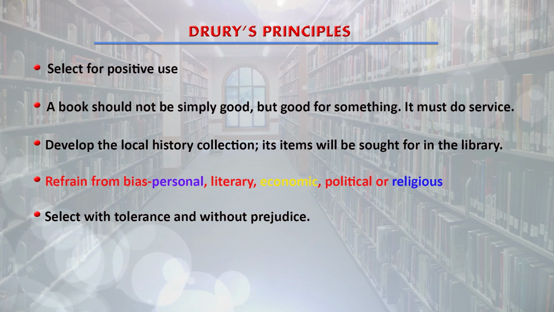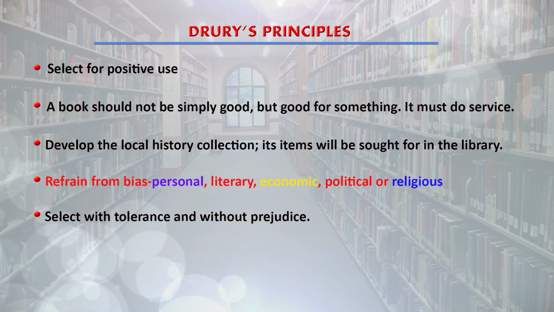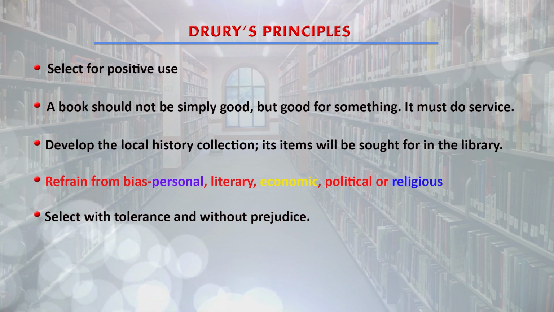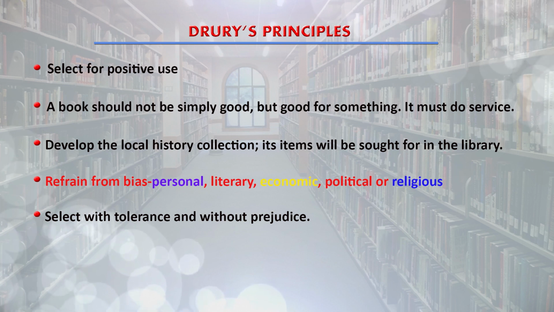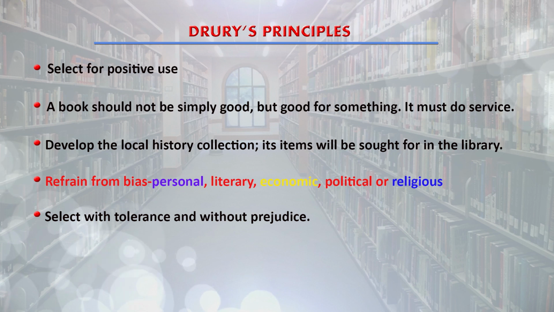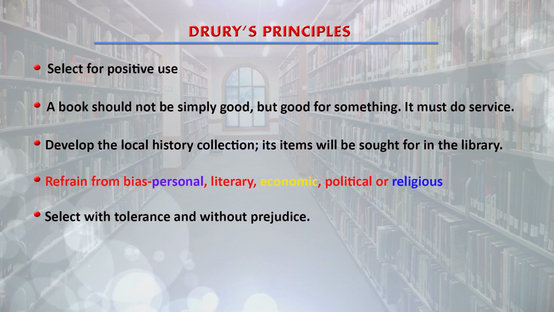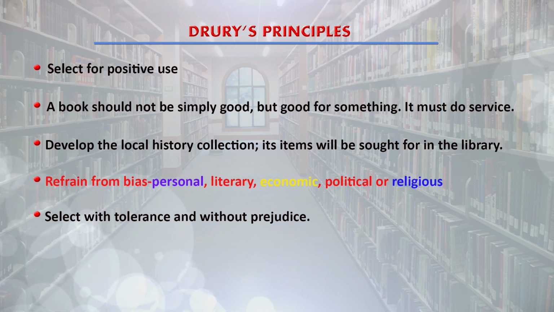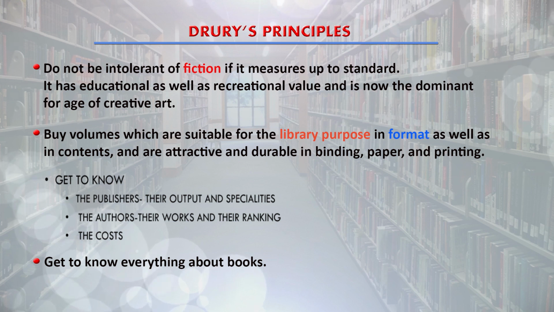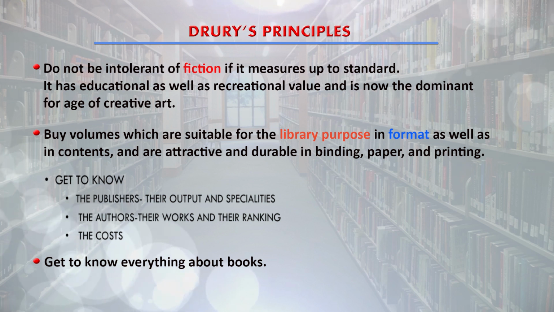For a library in a particular area, a local history collection should also be developed, because you expect libraries in the locality to have local history, as they may be serving users from outside that area also. Therefore, prejudice in selection should be avoided. And he says you should also acquire fiction. At times people feel that it may not serve the needs, but yes, that also is very important.